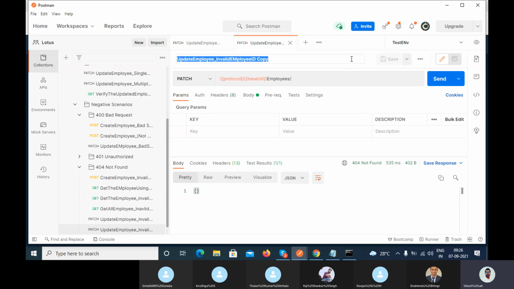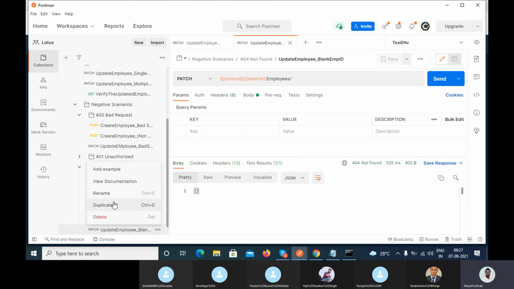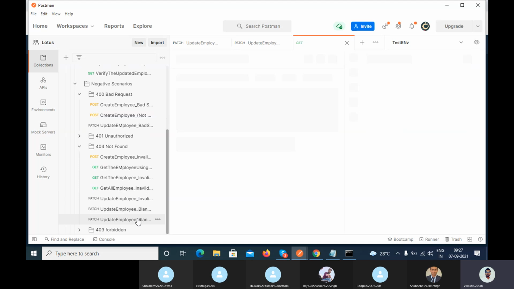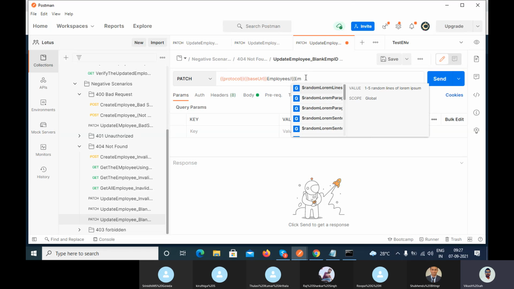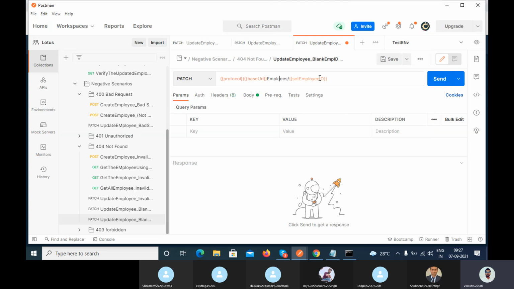It's up to you what things you apply to generate the 404 not found. So here the blank ID, the blank EMP ID, can I write like that? Employee ID. Right, now you can also create one more request to generate the 404. Here we are passing the correct employee ID, but we are using the wrong resource.